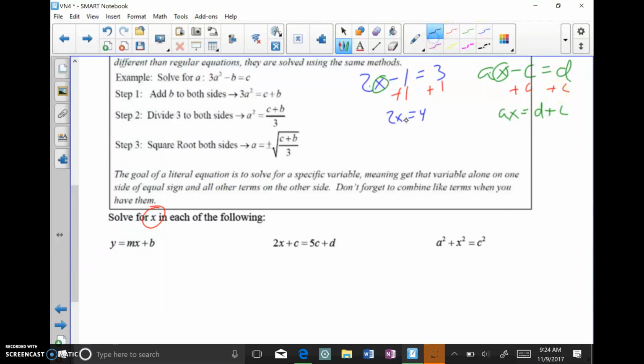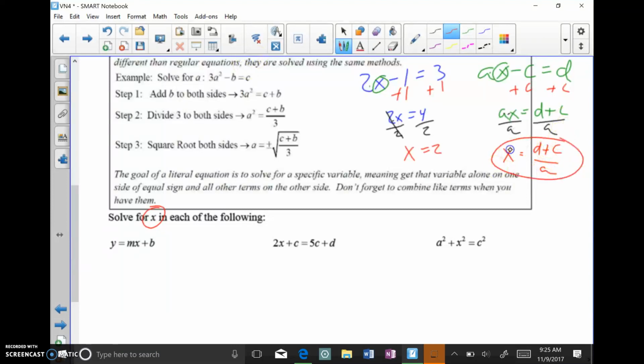In the regular equation here, the next step was, because they're being multiplied, we do the inverse operation of divide 2. Divide 2, divide 2. Well, here, this is a times x. So we're going to do the inverse of multiplication to get rid of that and divide a. Divide a. Now, over here, we get x equals 2 because 4 divided by 2 is 2. But here, again, because it's all letters and there's not really like terms that you could work with, you're going to end up with d plus c over a.